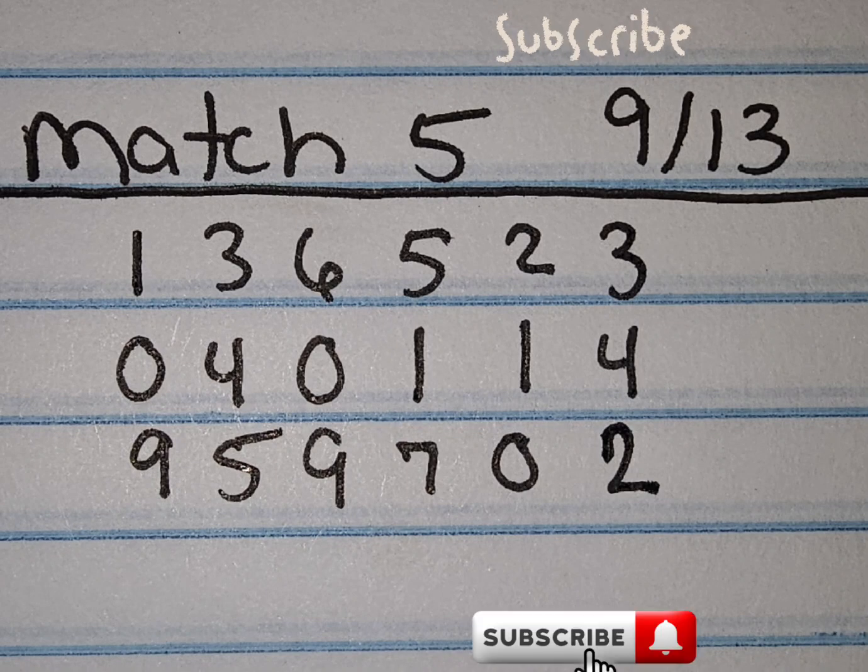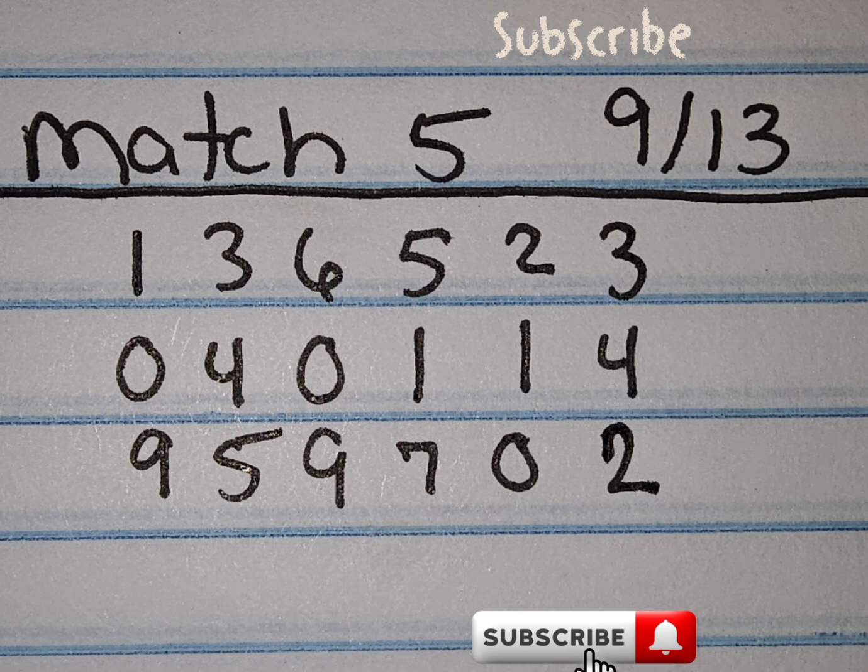Hey y'all, it's Magnolia Money, and this is going to be your match five grid. Keep in mind that usually you can start around the center point of the grid and then work your way around to the outside of it.